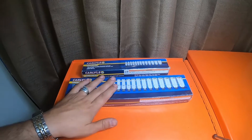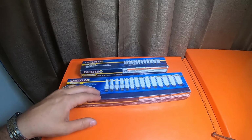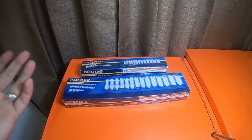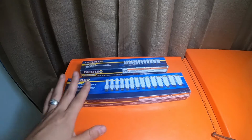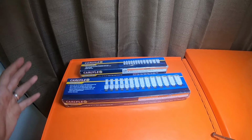Actually thinking about going back there this morning and having him order me the deep set as well, since I only have like 3 or 4 of the deep sockets anyways. They're very nice sockets. They've never let me down.